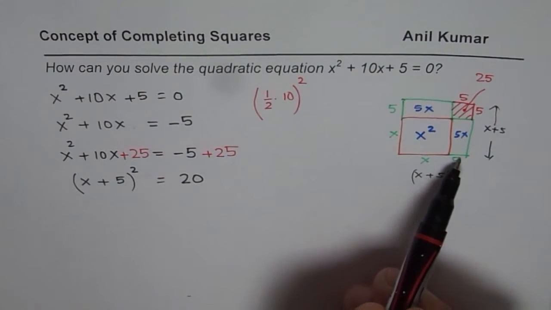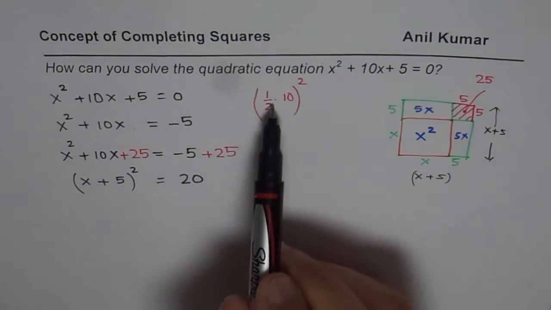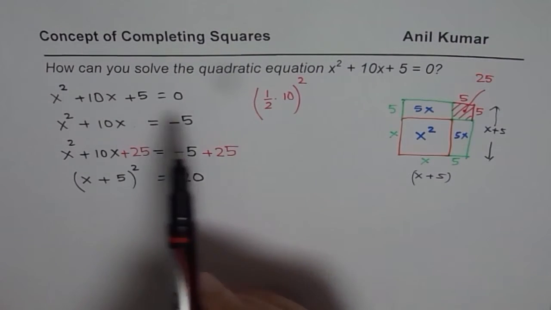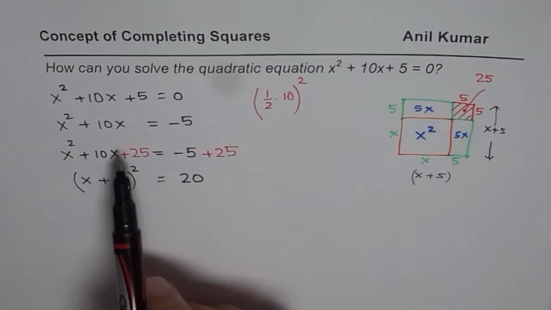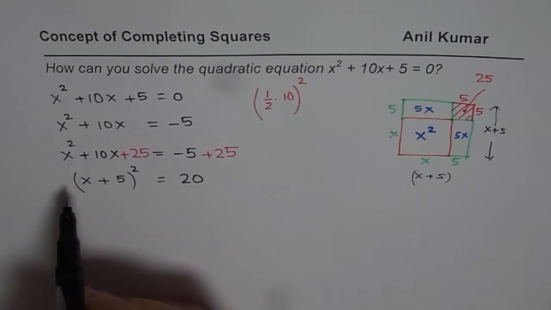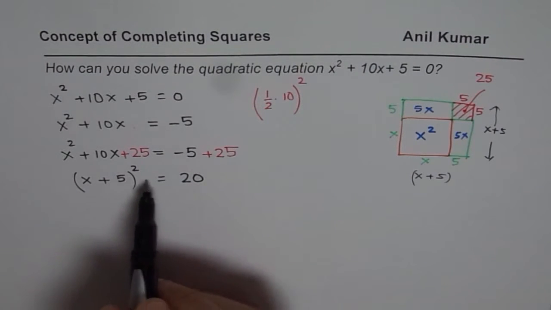I split this 10 into 5 and 5, two portions. That's the concept of adding and subtracting half of this coefficient of x. You add on both sides, and now you have only one x. Now we can take the square root on both sides and solve.